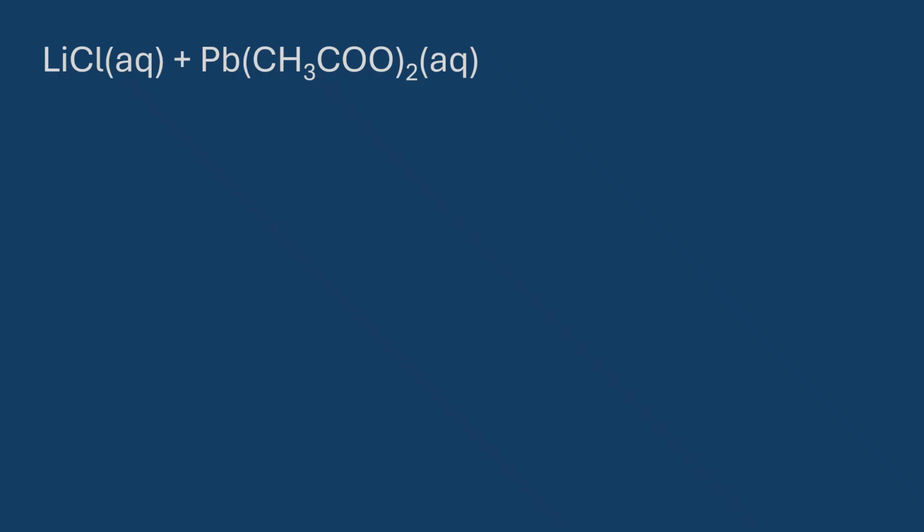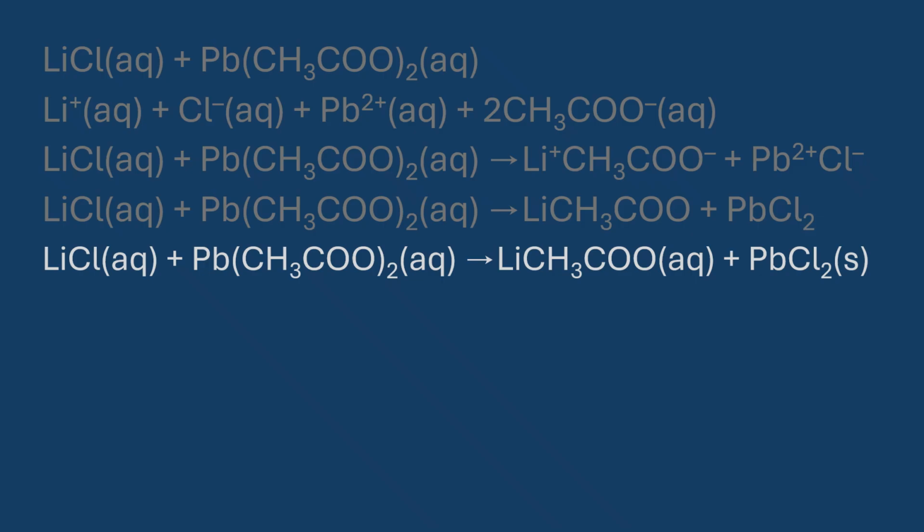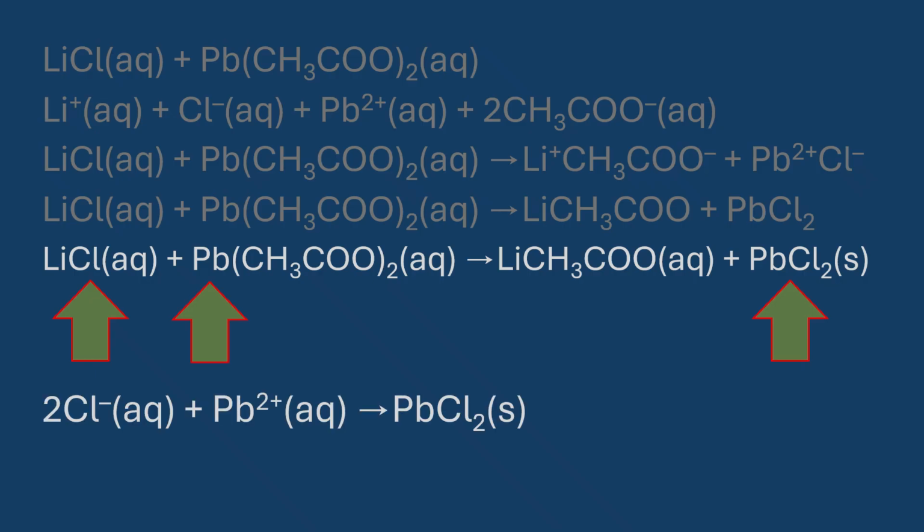Next up is the net ionic equation between lithium chloride and lead 2. After a fair amount of effort earlier, we made it to this point. This reaction results in solid lead 2 chloride, which is comprised of the lead cation and the chloride anions. Our net ionic equation is therefore this. Note that the atoms and the charges are both balanced and that states of matter are included in my equation.